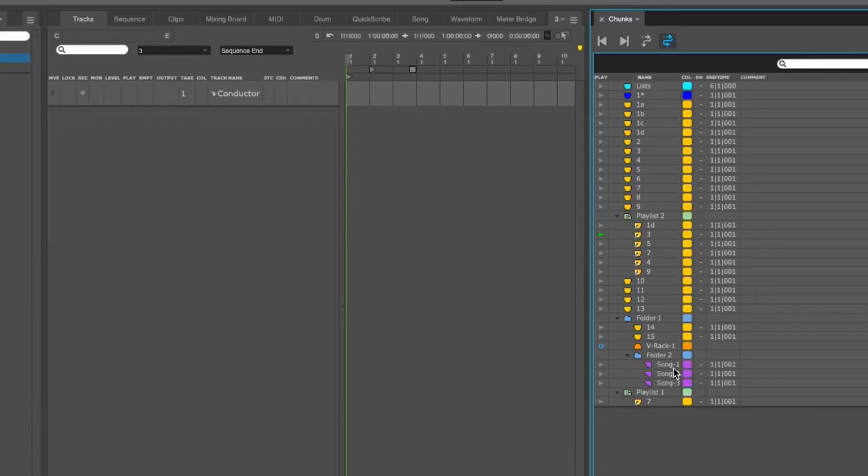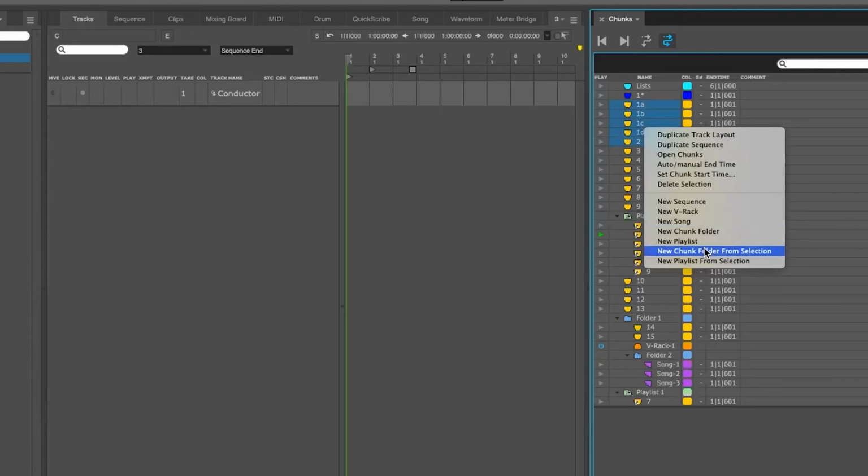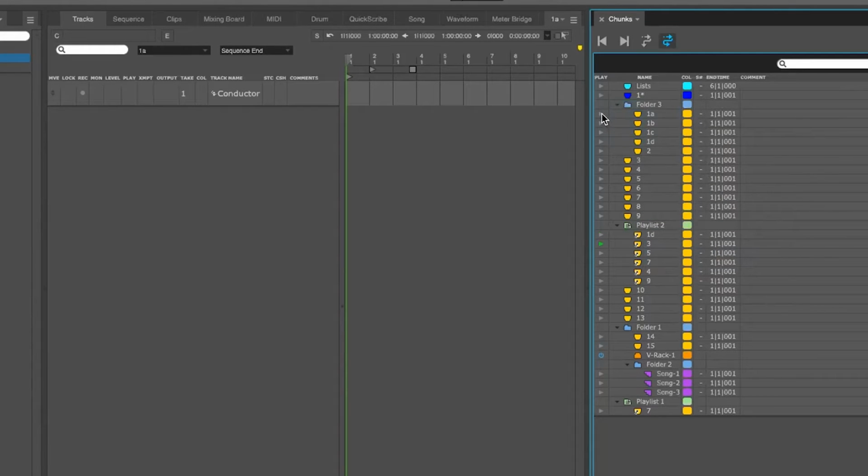So that's cool. The other thing I want you to see, by the way, is that folders are also boundaries. So remember how we were playing back to back and we were chaining? Well, we can do the same thing, and we can actually use folders for that. So if I play enable, let's just create maybe another folder up here for a second. We'll take these, we'll right click, we'll create a new chunk folder from the selection. And let's play enable this one. Now it's not a playlist, but when I hit play, it's going to do the same exact thing. This was something I came across as I was previewing and building my demo, and I thought, well, that's really great. I can use a folder as a boundary for playing back different chunks.